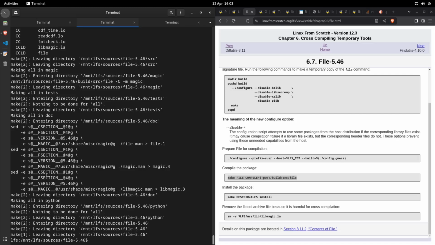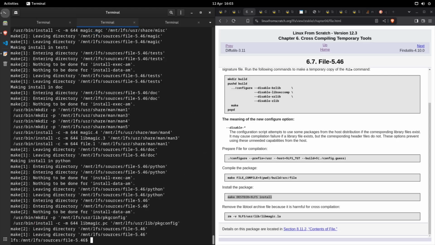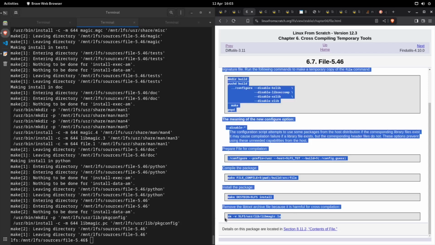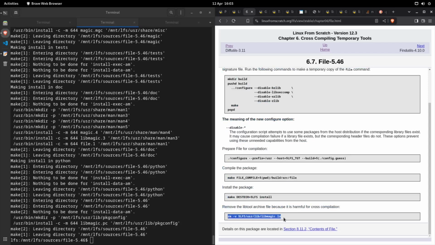That looks all good. And then the make install. And then it says remove the libtool archive file because it's harmful for cross compilation. Okay. Oops. I only wanted to select that.